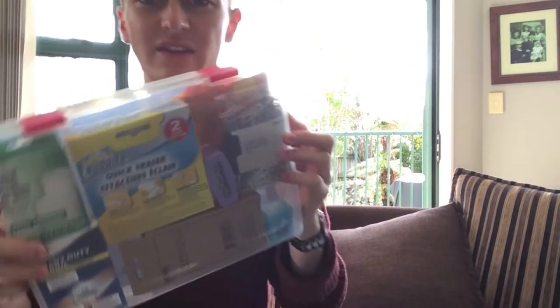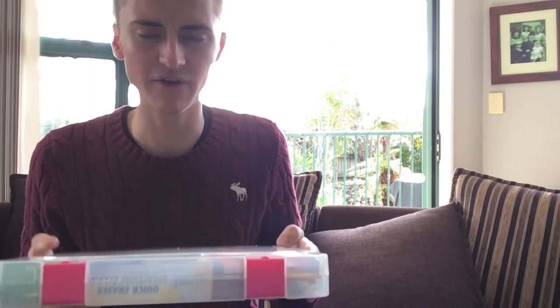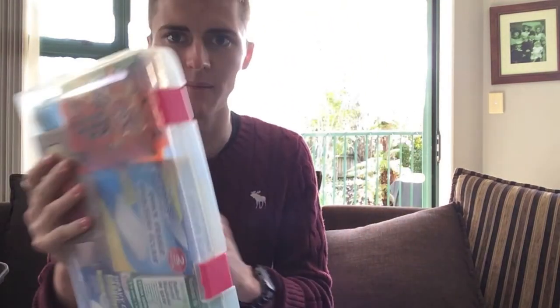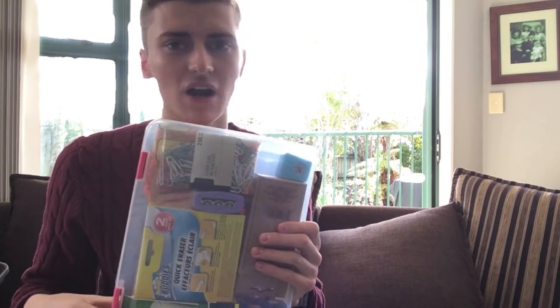The next thing I got is these plastic storage containers, and again, these were from Daiso. These are meant to be for holding papers, etc., but I think these are actually great for holding those little loose items which you have no place for. I've just filled one up with a whole bunch of random stuff — some ribbon and plastic, etc. But you can virtually fill them up with anything and store them like you would with paper underneath your bathroom cabinet. You could fill them with gloves, or put them in the pantry with your cleaning products. These are fantastic, and of course you can obviously store papers in them too. And these are about $1.50, and they're quite sturdy and strong.